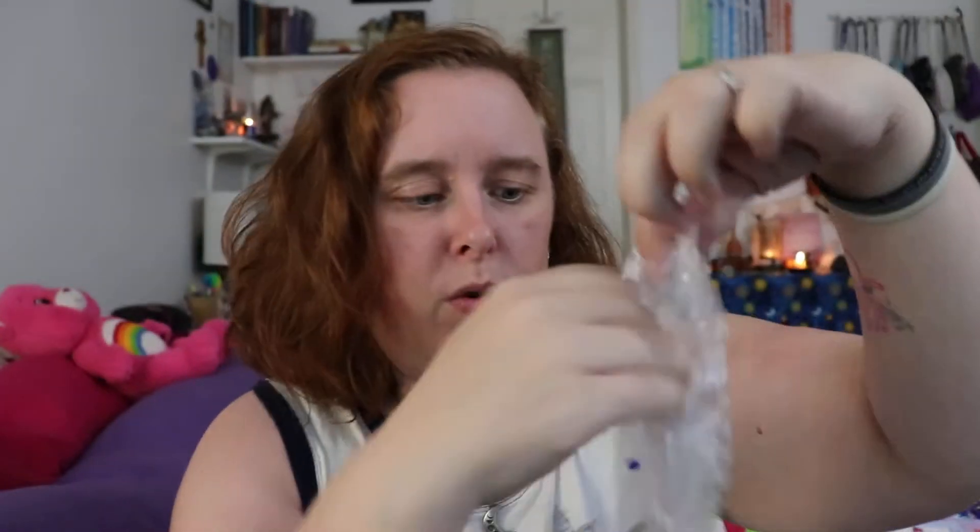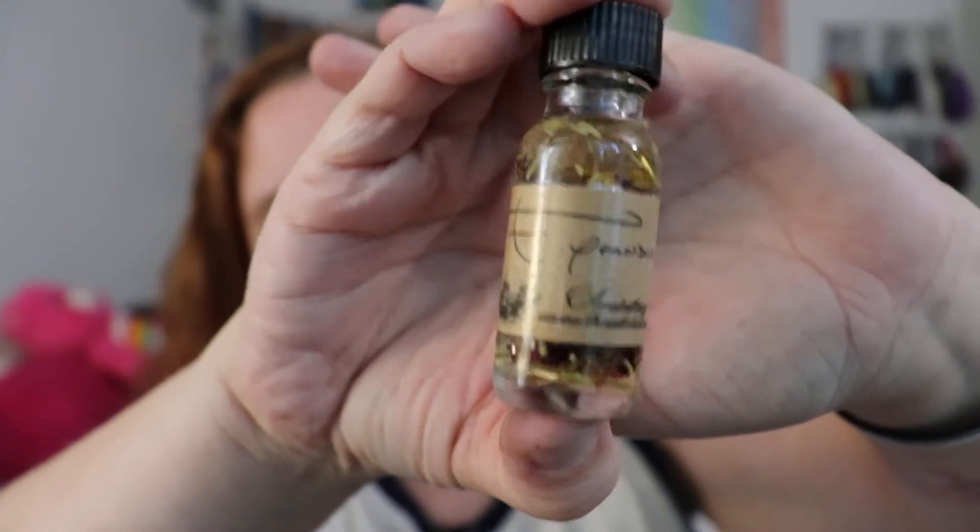It says 'Expansion' on the oil. Let's see what this one smells like. It smells herbal, but when I hear people say something smells herbal, I always expect it to smell kind of green. This doesn't smell green. It smells almost like it's got a hint of mint in it, but it smells more earthy without being that earthy dirt smell. Does anybody know what I mean? If only we had smell-o-vision. It smells really good and I will read to you what's in it when we get to that point.